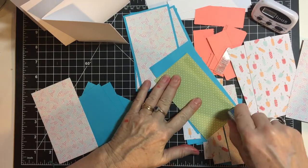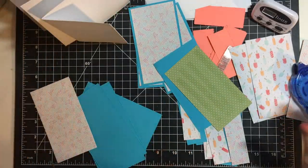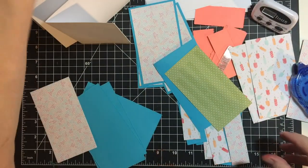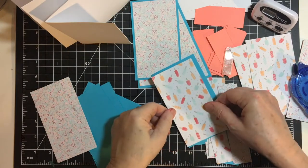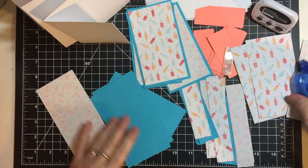But when I cut up all these pieces and got them ready, I kept them in my little bag. This was given to me by a crafty friend. But it's a good idea. That way you don't get all your projects mixed up. And then I just put a sticky note on the outside.